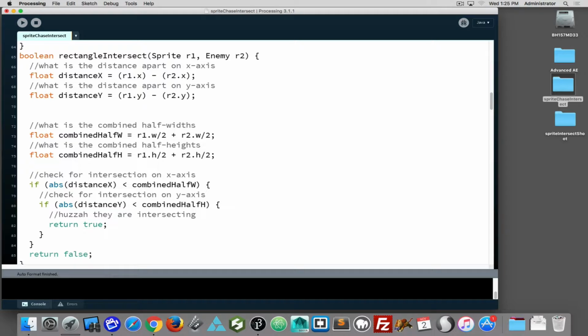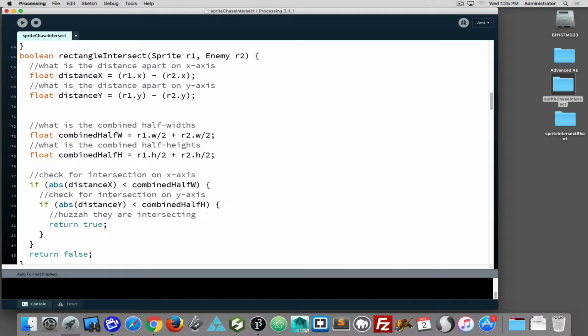With it being a circle, we have the advantage of the height and the width are the same, so all we have to do is one check. But with a rectangle, because a rectangle can be long and skinny, or short and fat, or a rectangle could be square, so it would have the same values. But we don't know that, so we assume on a rectangle that the height and width will not be equal values.